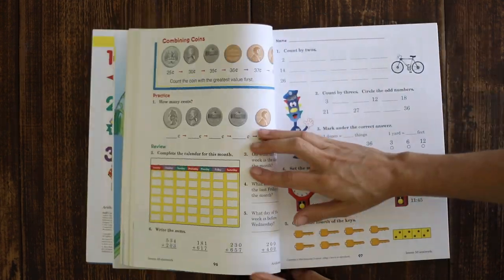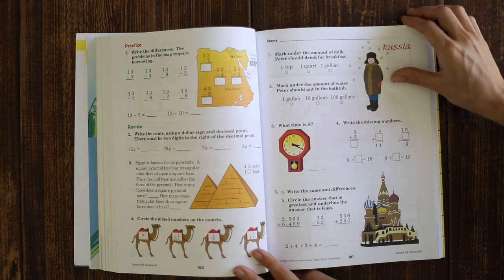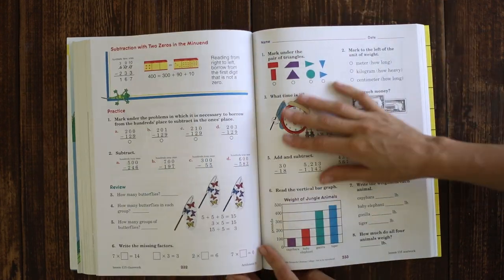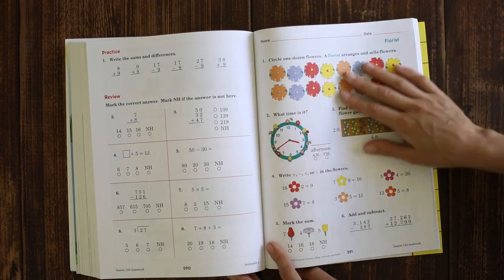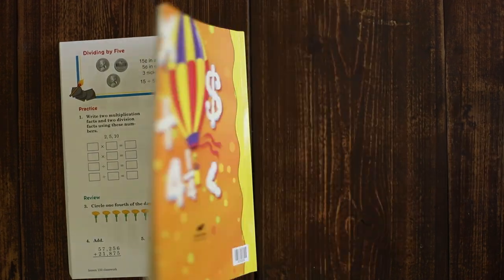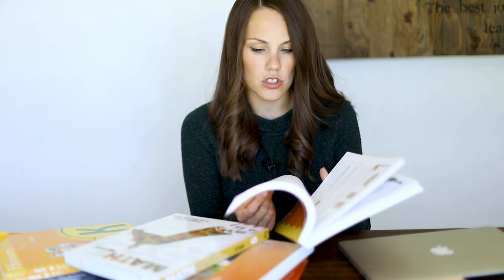It's great for children that love worksheets, and it's a colorful, fun program they can color. Something you'll be noticing in here is that for my fellow Canadians, it does use US dollars, which is a little hard to get away from because a lot of math curriculums are from the US and do use US money. So that's just something to consider. It's never been a huge deal for us. We just pull out our money and show them, and they're similar enough that there hasn't been a huge issue.